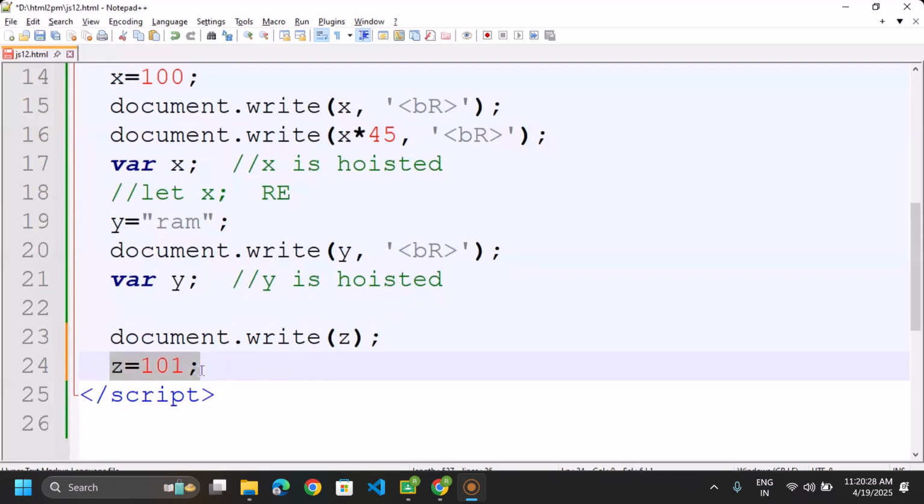So initialization is a statement, not a declaration. A program generally contains two parts, the declaration part and the statements part. We are talking about statements now, and this is a declaration. If you write a declaration anywhere, it does not impact the program. But if the value assigning position changes, it will compulsorily impact the program. So initialization does not support hoisting. It is also an error, even if you use the var keyword.